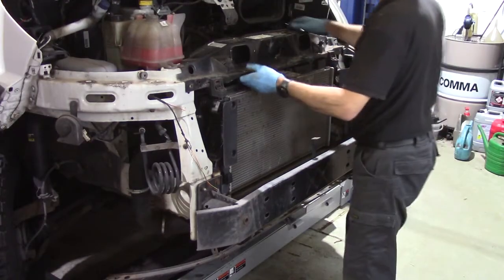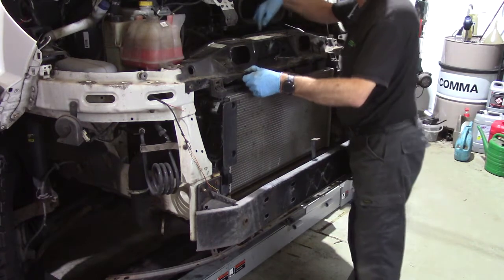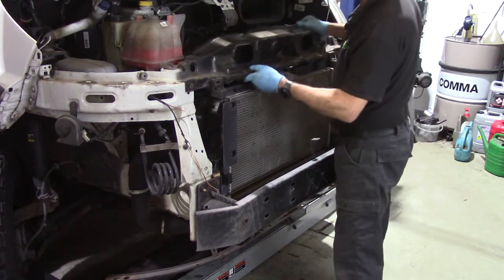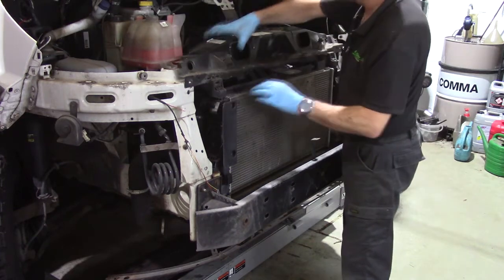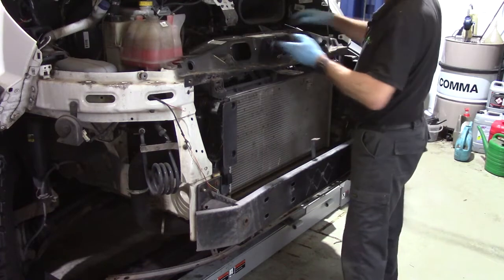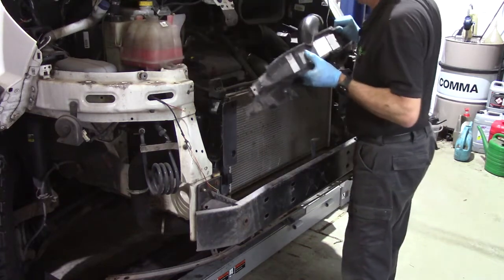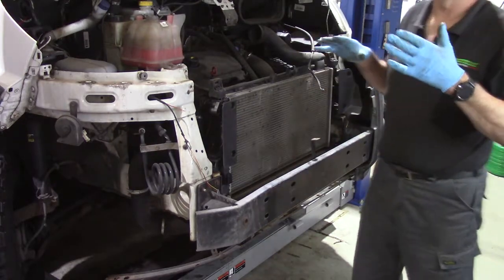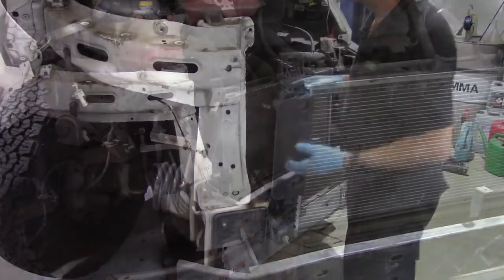And now unclip the air intake pipe off the back of the slam panel and just move the radiator mounting brackets out of the way, and you can now lift the slam panel out, slide the bonnet release cable out of the way. So now you can see we've got loads more access to the engine bay.